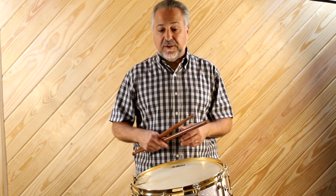Listen to the horns, listen to the winds. Don't listen to the strings, but listen to the wind instruments, and you want to match them as close as possible. So you want to play all those 16th notes towards the 32nd note side.